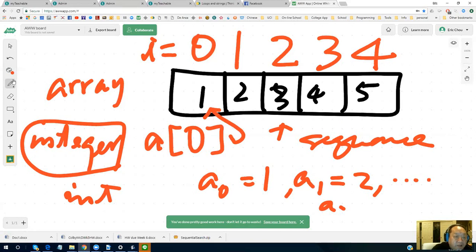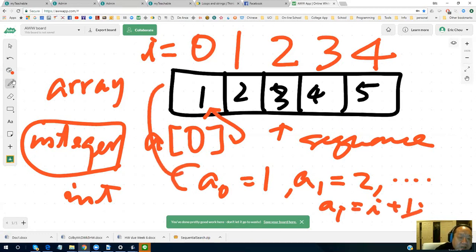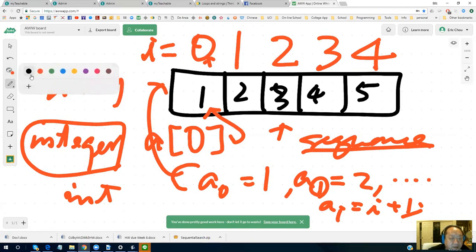So here you have A_i equals i plus 1. That exactly is the sequence. The only difference is that sequences in your math usually start from 1, but in our Java, we like to start from 0. That's the only difference you need to know.